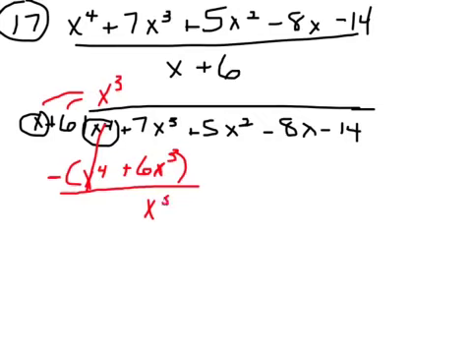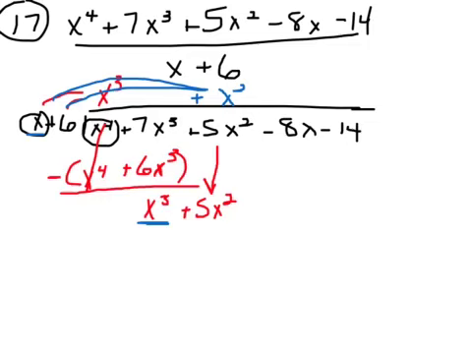I'll write that down. The next thing I'm going to do, I used up my x cubed term, so I'm going to bring down my 5x squared term, because I already have messed with that x cubed term. Now I'm going to switch colors every time I start doing a new thing. I got an x cubed term. I'm dividing an x out of it. X cubed divided by x, what would be left? Wouldn't it be x squared? What's left, yeah. So x squared.